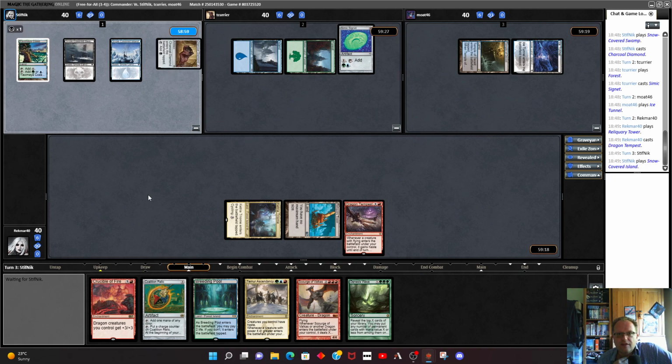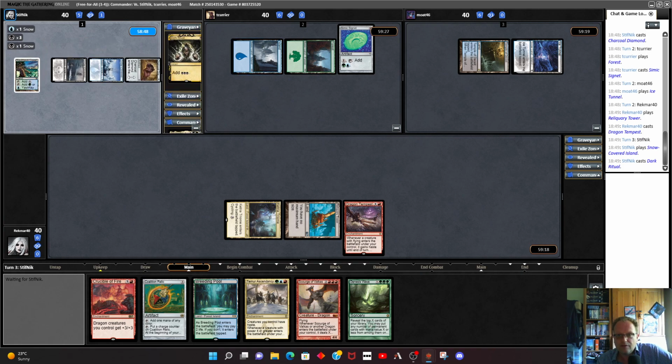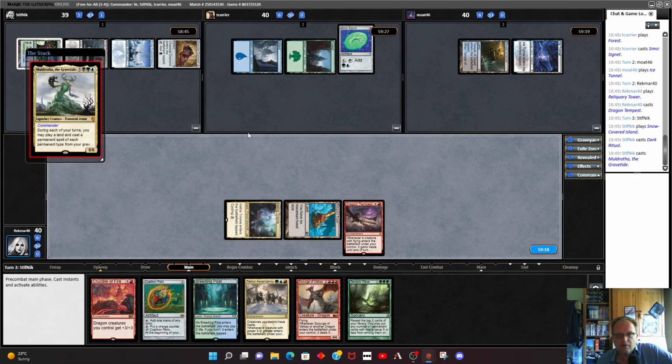Stiffnick gets their third land. Okay, Charcoal Diamond taps for black. Dark Ritual. So I'm guessing this is probably their commander coming out at this stage. Would be my guess. Yep, there's Muldrotha. That makes sense.